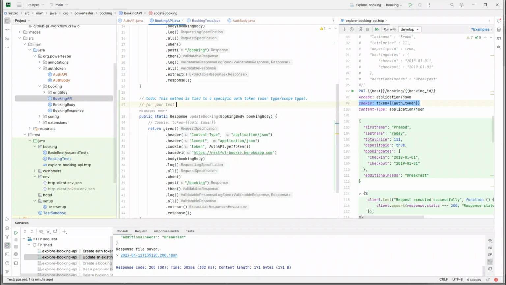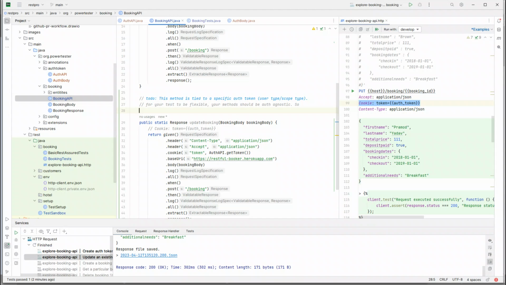For your test to be flexible, your methods should be auth agnostic, right? So refactor this method or class later, right?